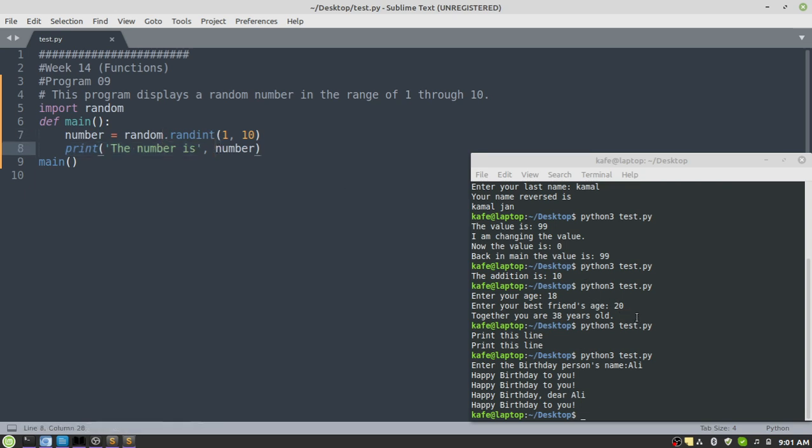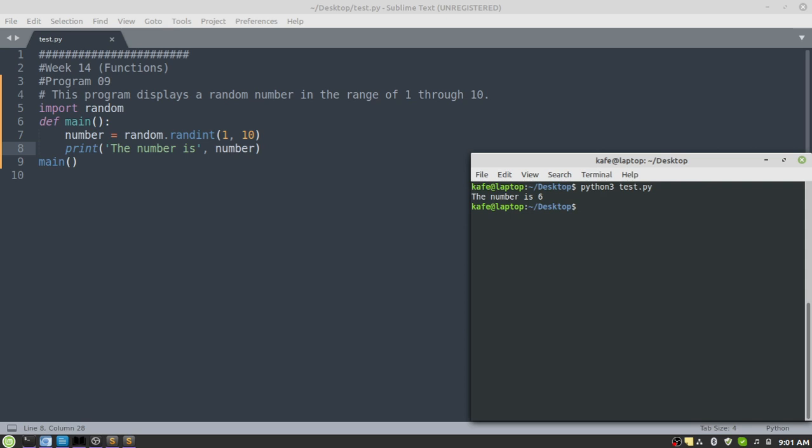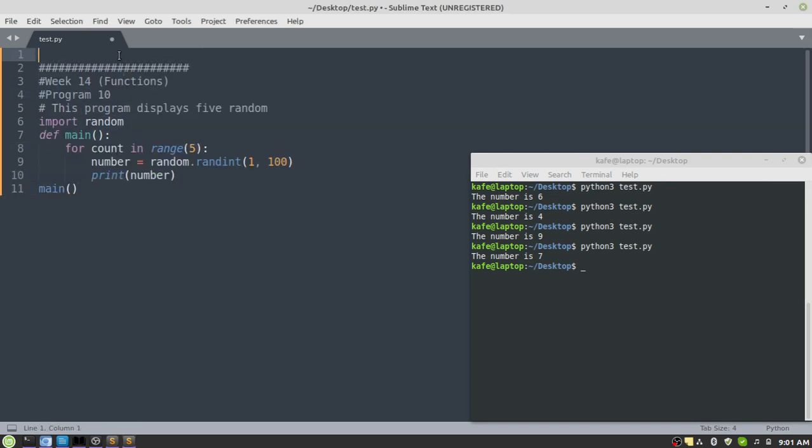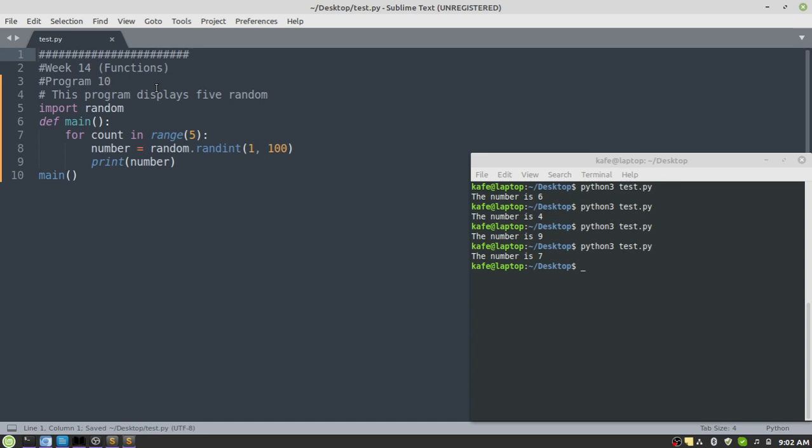Okay, so let us see the output here. You see, the random number generated is 6. If you run this program for the second time, it will generate a different random number. Every time a different random number will be generated. And in the theory class, I highlighted the importance and the uses of random numbers. The last program is also about the standard libraries or modules. And actually I want to generate more than one random number with the help of a loop.